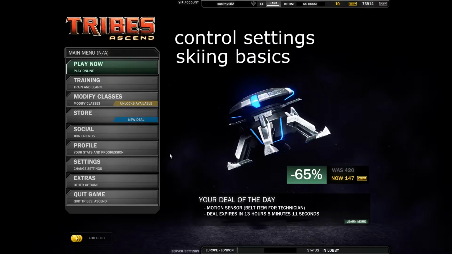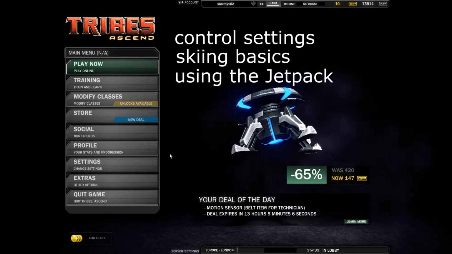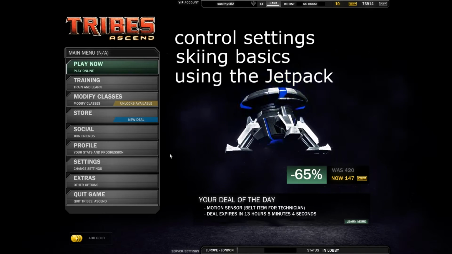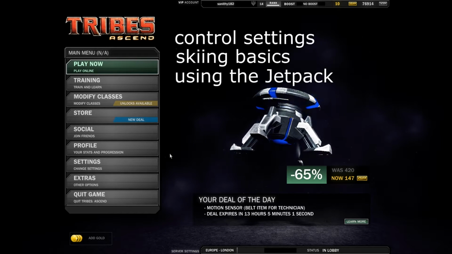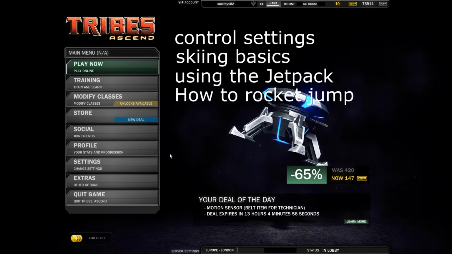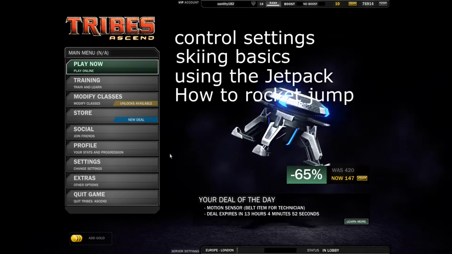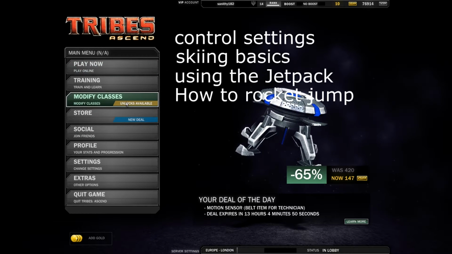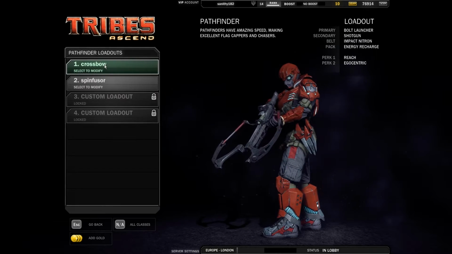How to use the jetpack to its optimal potential, because I can see a lot of people who think they know how to use a jetpack and really they're just completely screwing it up, and they're just waiting for my help to come along. And finally, how to rocket jump or how to spinfusor jump within Tribes Ascend, and also how to grenade boost.